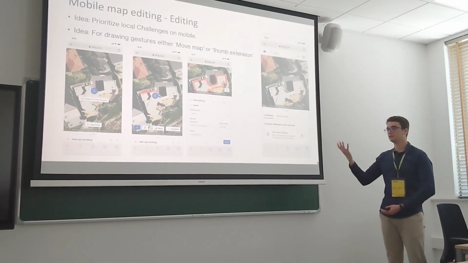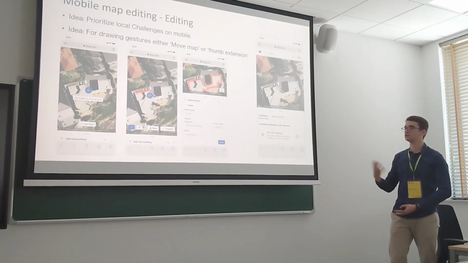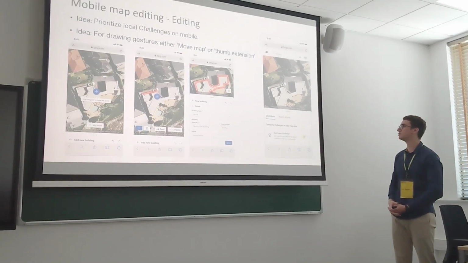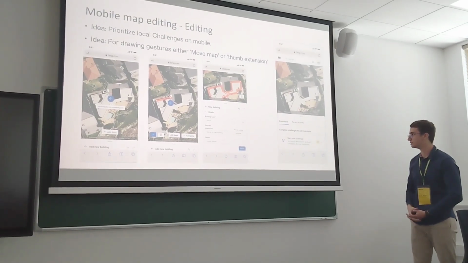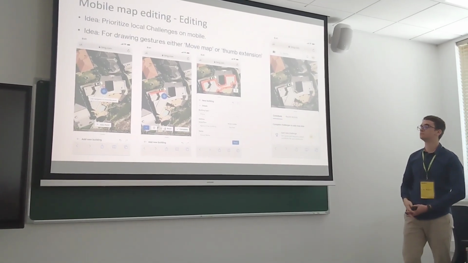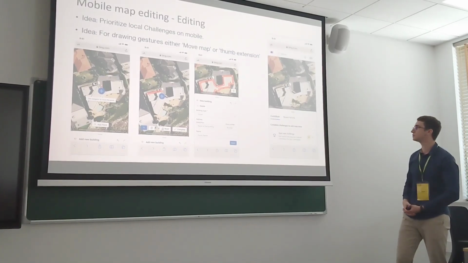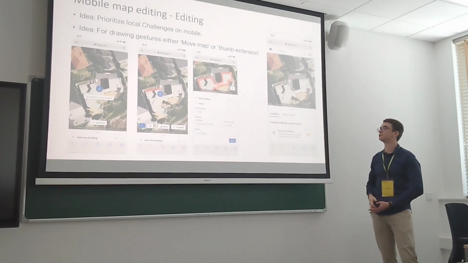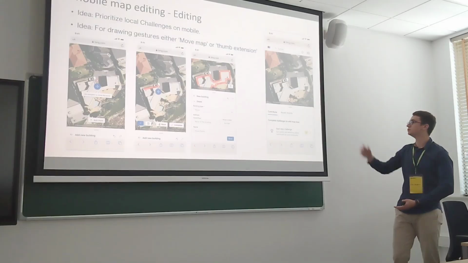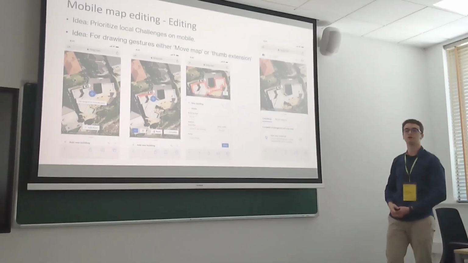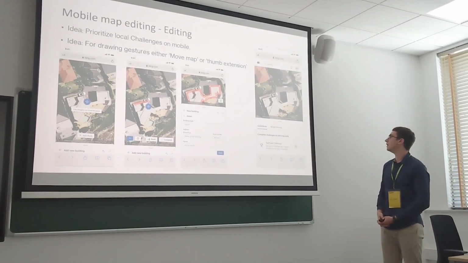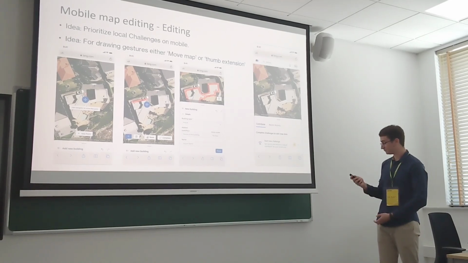And with drawing being a harder thing to do, we were considering giving priority to challenges on mobile. Especially for the local challenges, since a user can go to his location and then do a bunch of these challenges, and this is really similar to what StreetComplete does. Yeah, that's it.